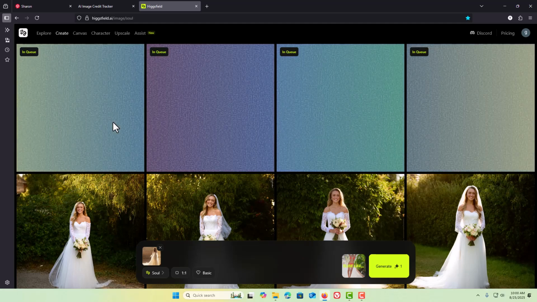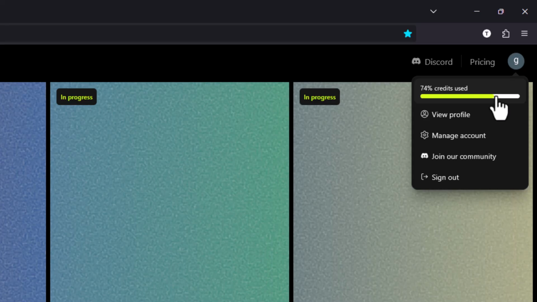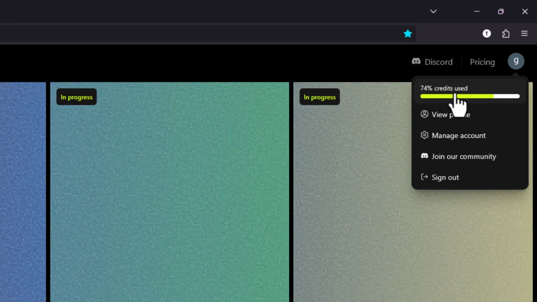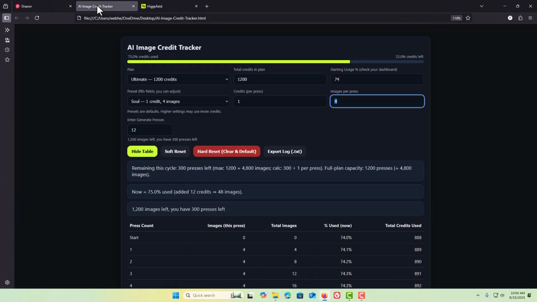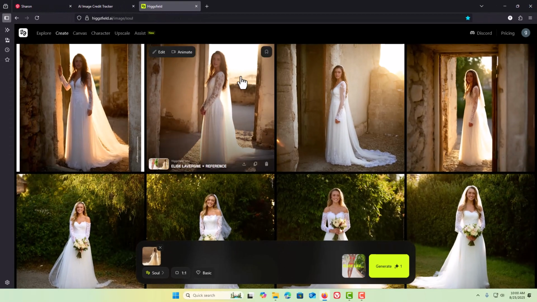So I can get 12 presses. And like I said, when I'm done, this should read about 75% credit used. So if we go back over to the tracker, you will see it should match this right up here in the upper left hand corner. I'm trying to highlight things for you as I go, so just follow my cursor here. So basically that should all update and read completely.